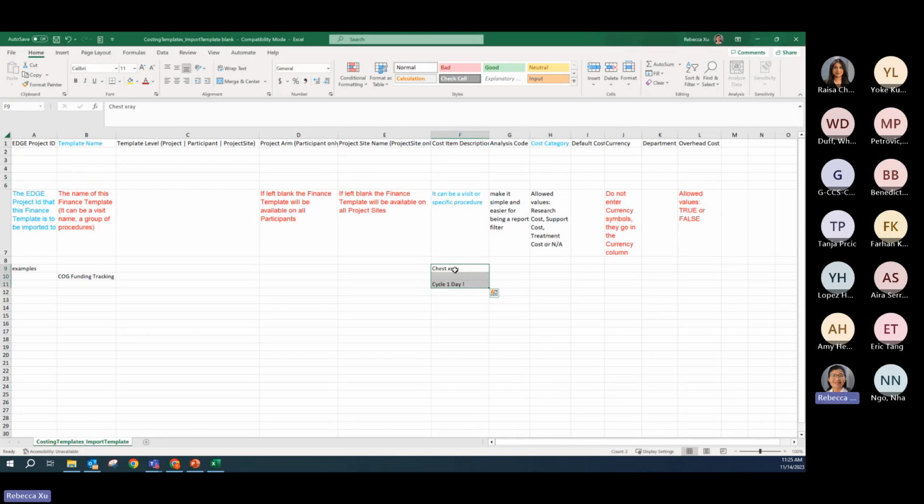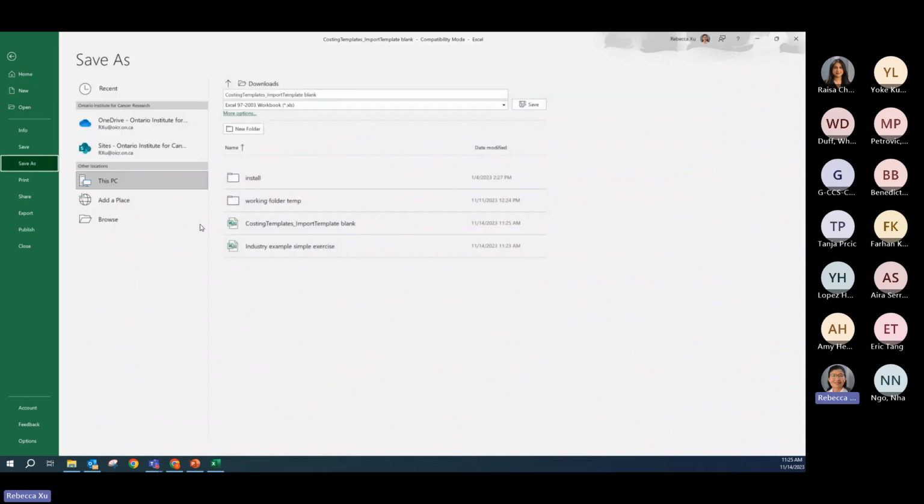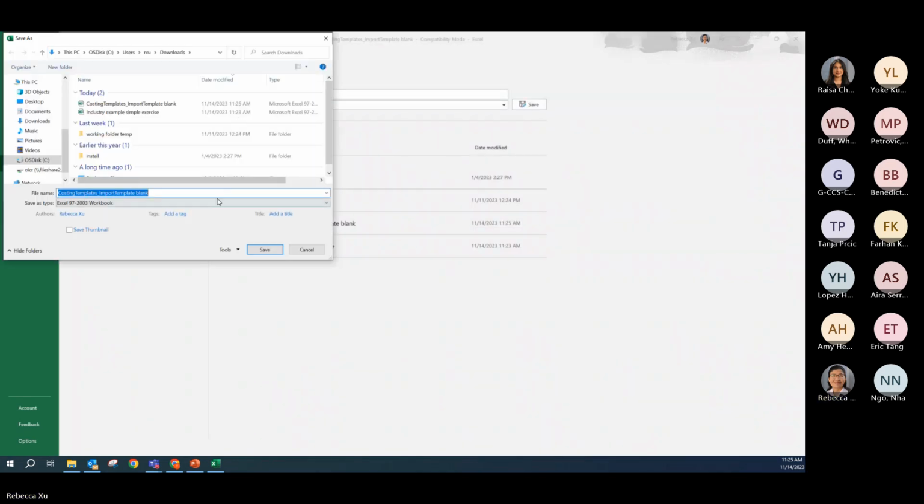The cost items are things like the cost rate, cycle 1 day 1, or the visit 1 name, and so on, that you could put here. These are the items you will see when you download it, and then you can save. This is an Excel file; you can save it as a CSV file.